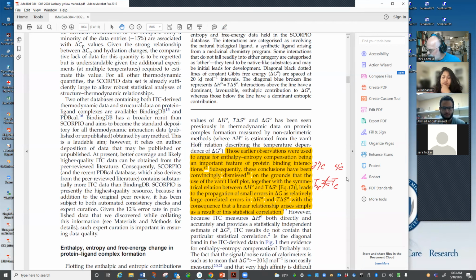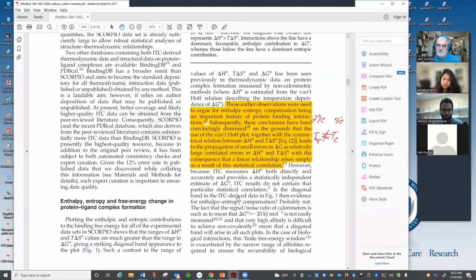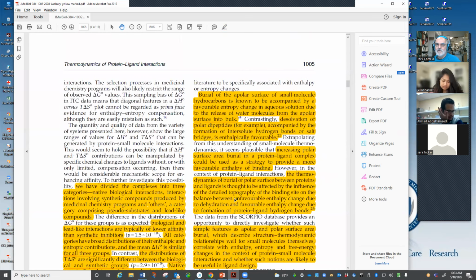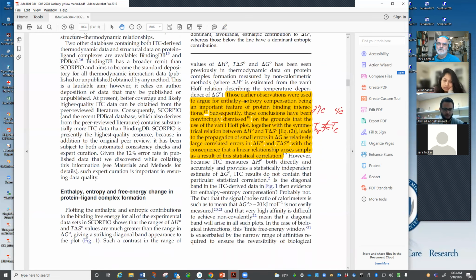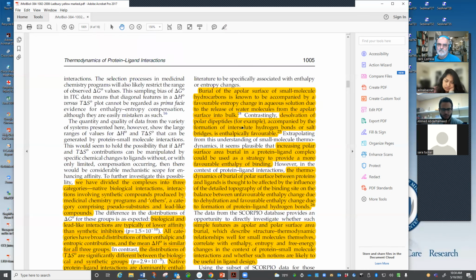Here they're arguing, no, no, no, this whole diverse family of curves is really just a statistical artifact. And if you wanted to know a lot more about that, you've got to go read the papers from Tom Krug that I reference on this very topic, the analysis of how you properly analyze Van't Hoff data. They're arguing that basically because we're also doing this from ITC experiments, the accuracy there allows us, the statistical argument still applies, and it allows us to be a little more confident in the result. Okay.